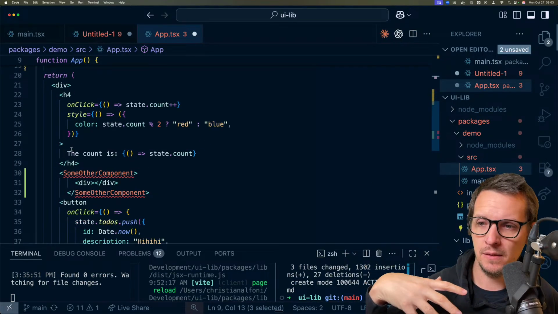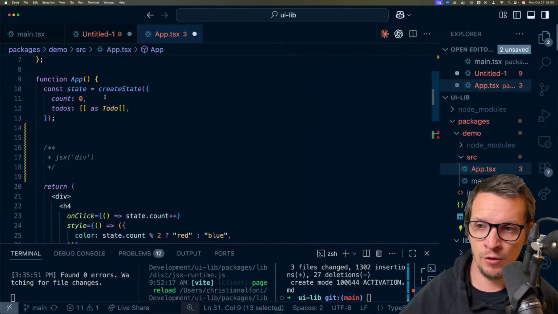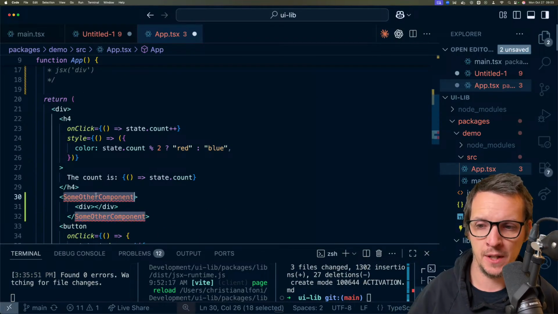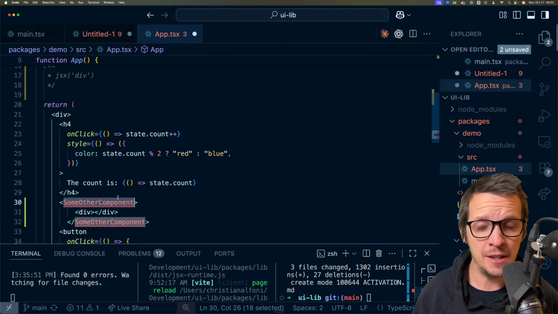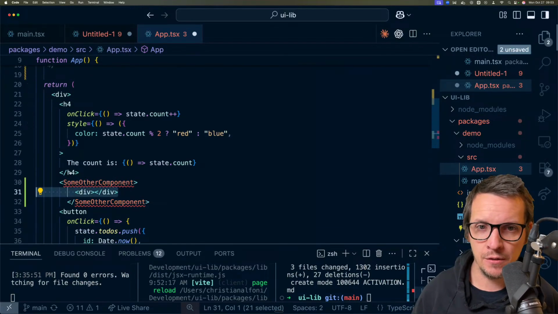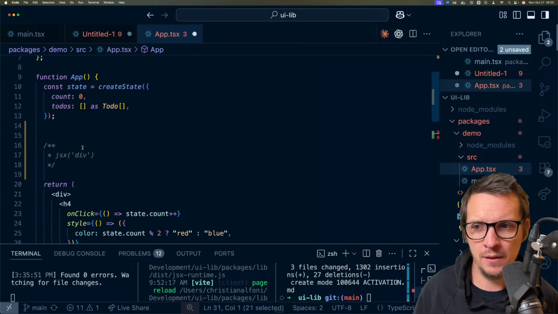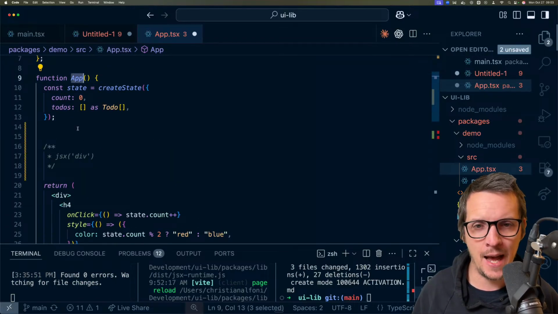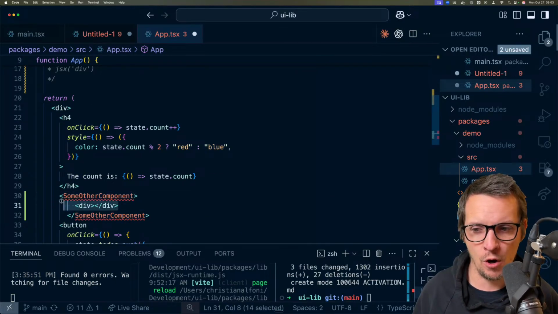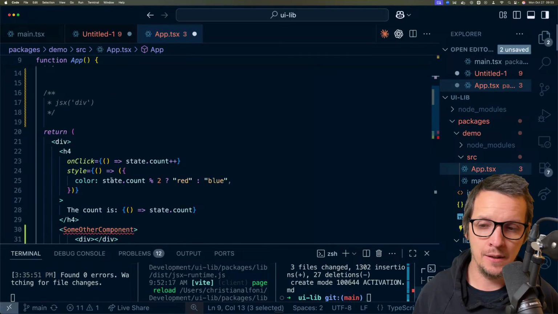And then this div will run in the context of the app, not in the context of some other component. But this is really true. We don't think about this, but when you pass children to a nested component, the real owner of that UI is the parent, right? It's the app. It's not some other component that owns these children. This is the owner.